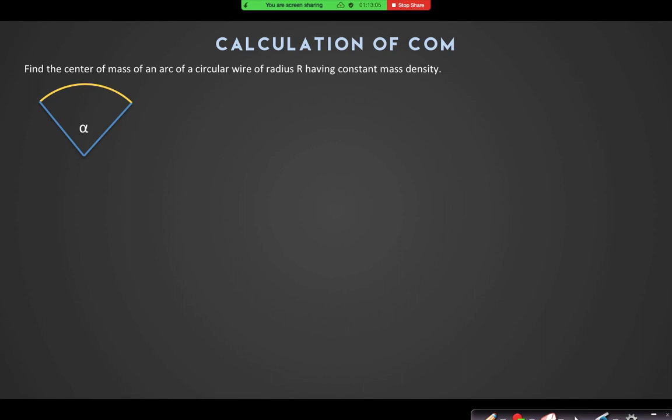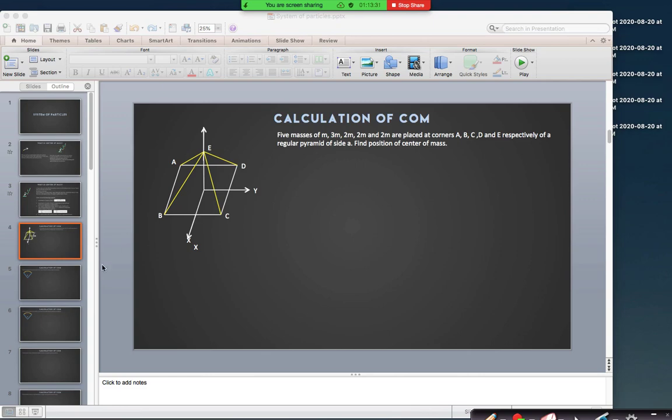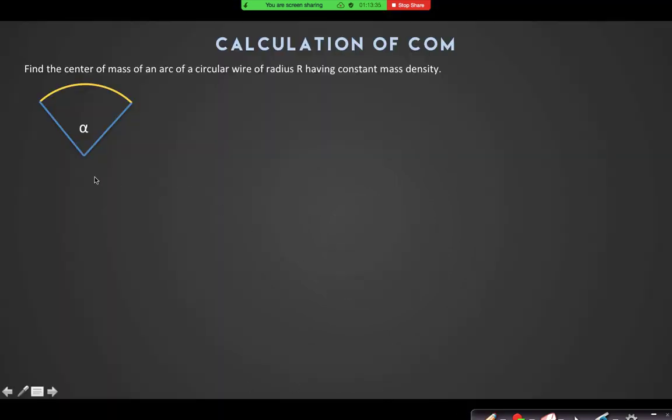Now it is a continuous body. I have taken a portion of a circular ring. The arc of that circular ring makes an angle alpha at the center and the radius is r. Can you calculate the distance of the center of mass from the center of the ring? If O is the center of the ring, this is the radius r, right? These two lines are not actually physically present. I have drawn them to show the angle. This angle is alpha. Can you tell me the distance of the center of mass from this point O?